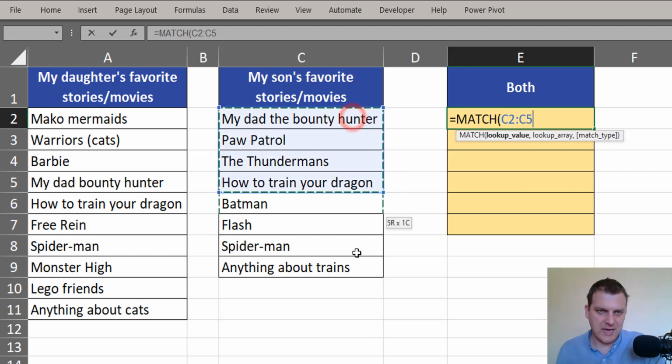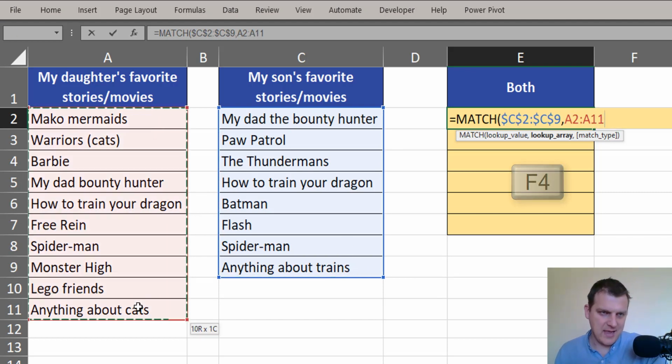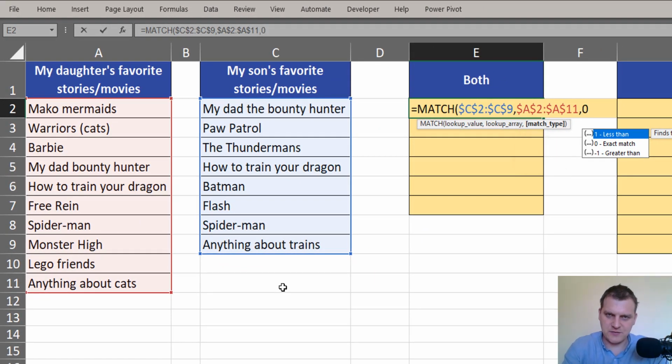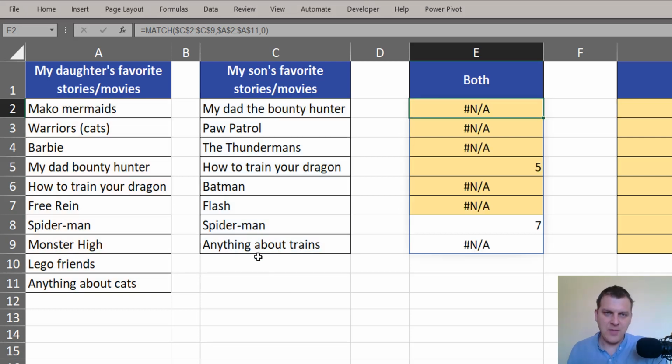So we are looking up values from list B, F4 to lock it, on list A, F4 to lock it, and we need an exact match, so 0 as the third argument of this function. And just like that, Excel gives us the result. I have dynamic array Excel, so Excel spills the result.